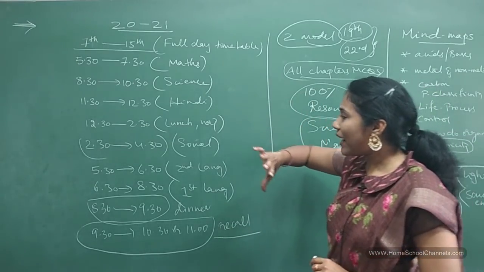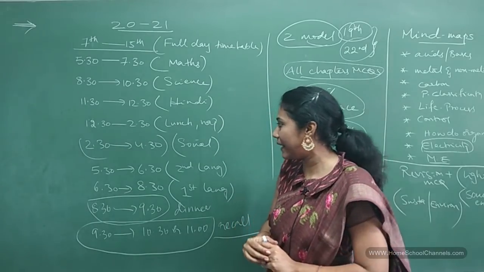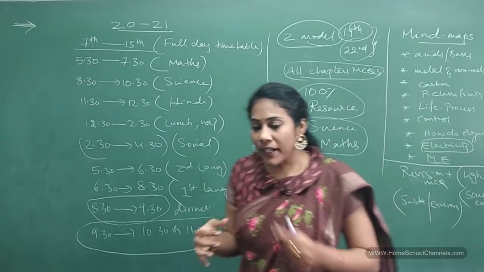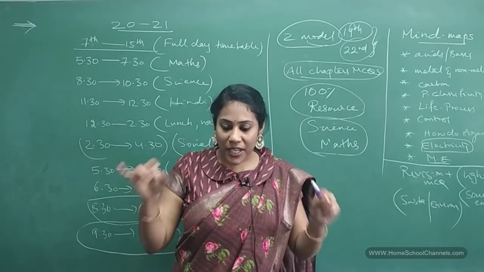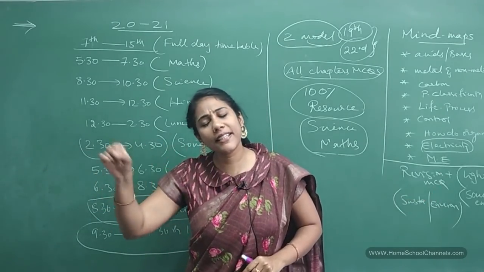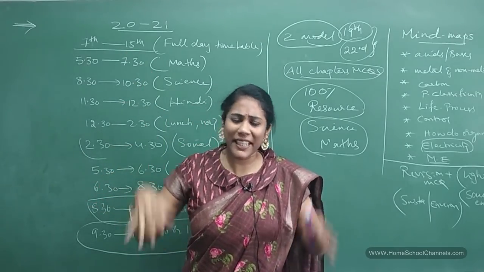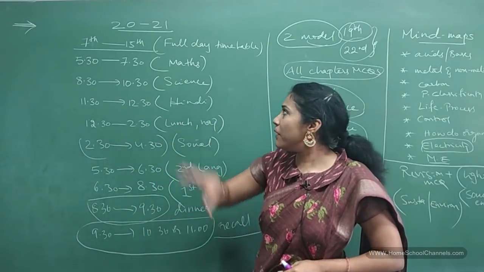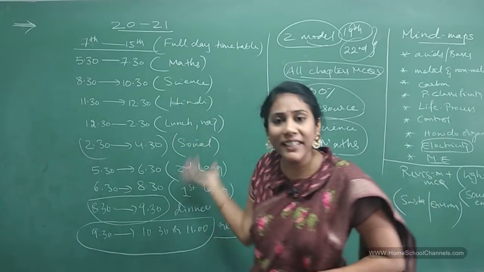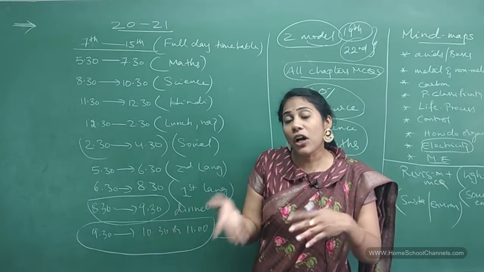See, you will have at least two difficult subjects. You feel at least two subjects are difficult, right? Those two subjects you can recall in this particular time. It's not that you open any books. Just take a pen and paper, close your eyes and go on scribbling whatever you studied in a day, about those two subjects which are difficult. For some of you science and maths are difficult, for some social and English, for some Hindi is difficult. It is according to your difficulty with the subject, according to your capability.